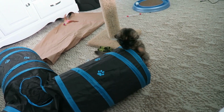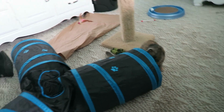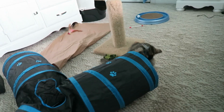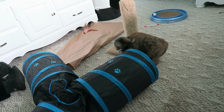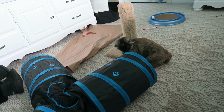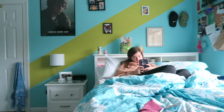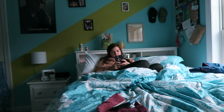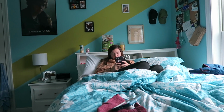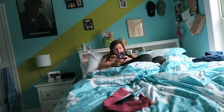Well, she's playing with the ball in the tunnel. I wish they put one on each end. It's just on the one end that they had the ball hanging. Look at her. She's trying to pull it out. So much play time for baby girl. She has so much stuff to play with while you're gone. I ended up taking her stuff out of the box and just laying it on the bottom. I always come home and everything's in a different spot because Pepper plays with everything. And she's moved a lot of stuff.